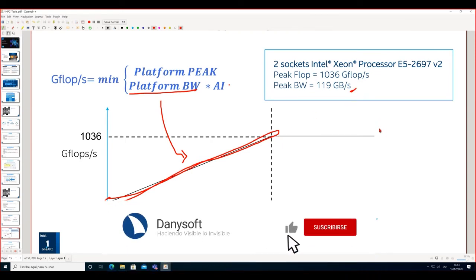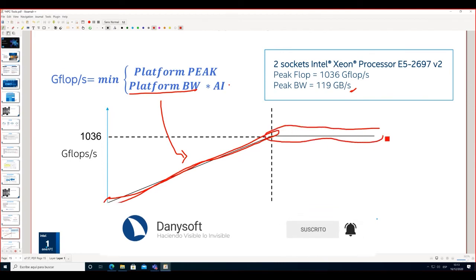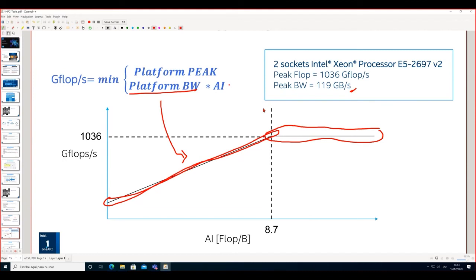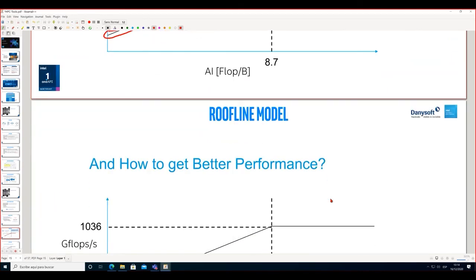The other line corresponds to the peak of floating point operations available in our architecture, which in this case is at least 1,000 gigaflops. So depending on whether our application is here or there, it is more memory bound or more compute bound. This is what the roofline is trying to show you in a single shot.